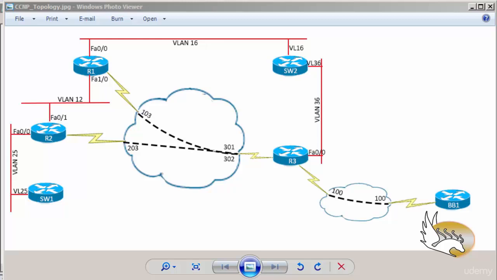In this section, I'm going to show you examples of the OSPF routing protocol, and for this, first of all, I have removed EIGRP from every router using the no router eigrp and the AS number command, and that's the only command that you need to remove the EIGRP process. And the second thing I want to do is this.